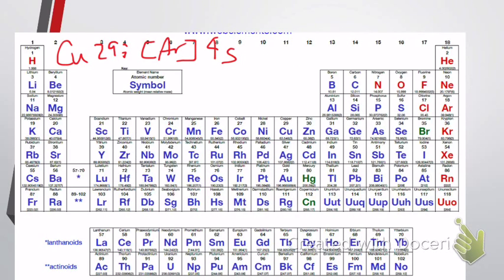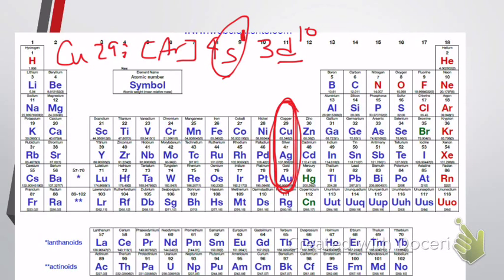Instead of being 4s2 3d9, it's going to be half filled in the 4s, so it's going to be 4s1 3d10. So when should you expect some of these anomalies? Through here, these copper, silver, gold, they actually are better to have a half-filled s1 and a fully filled 3d10. And then I would expect you to also know that the ones right here, like the s2 d4s, are actually s1 d5s, because it's better to have them all half-filled.